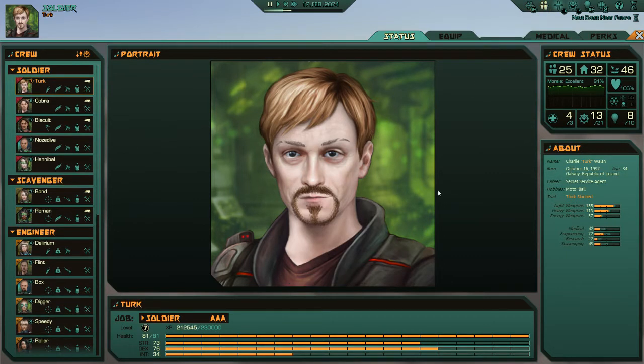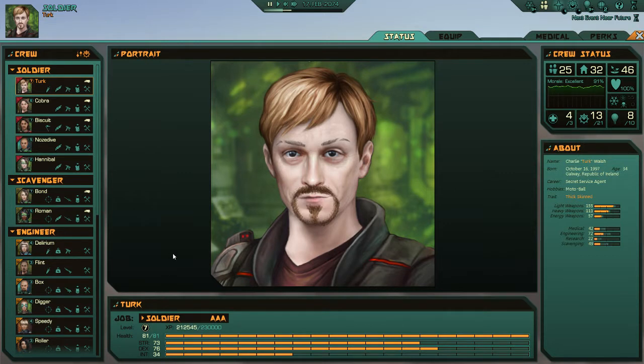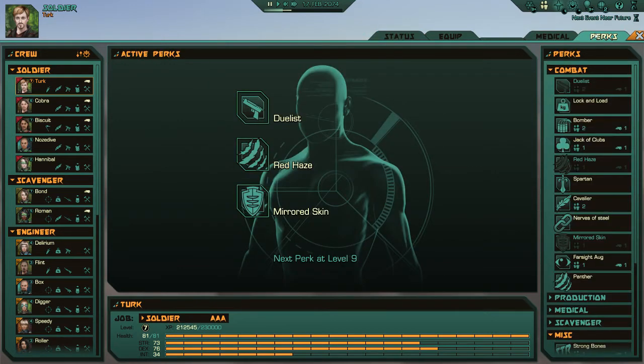You can also go in and look at each individual character. It's a little bit like an XCOM type of game. You have each of these guys. I don't know if you can rename them. Probably. Yes you can. Okay, Turk is fine. It shows you what their level is. When they do level up, you're able to get a perk, and that unlocks various things.